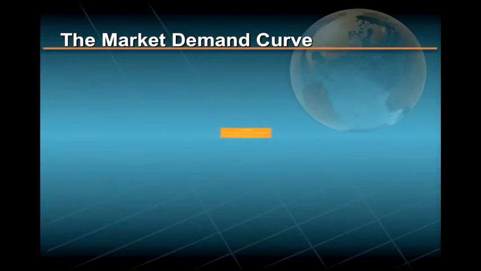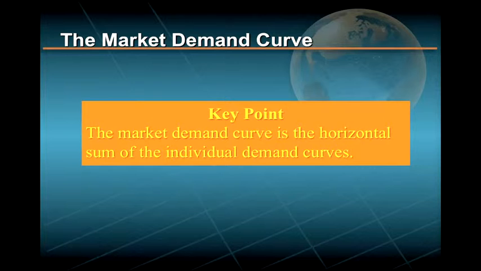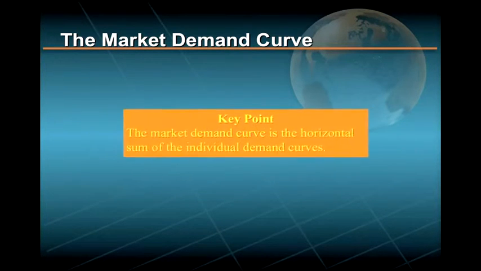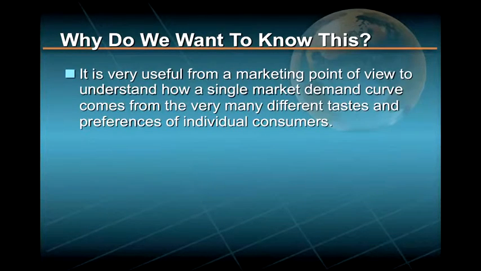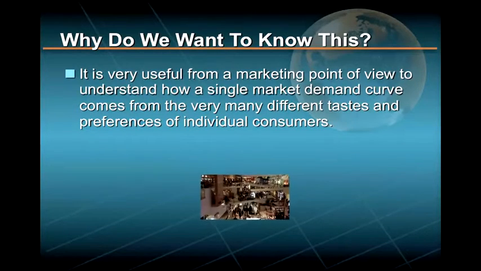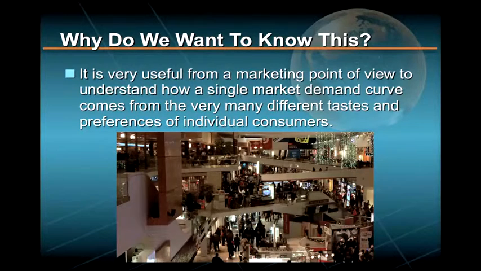The last point we want to make about the market demand curve is that it is the horizontal sum of the individual demand curves. That's both a mouthful and a mindful, so let me repeat that. The market demand curve is the horizontal sum of the individual demand curves. Why do we want to know this? It is very useful, particularly from a marketing point of view, to understand how a single market demand curve comes from the very many different tastes and preferences of individual consumers.